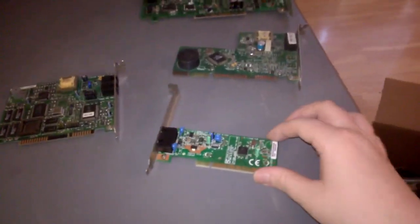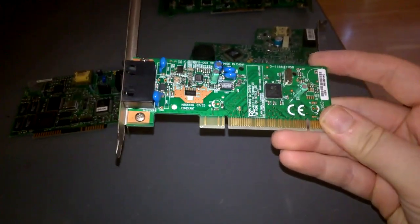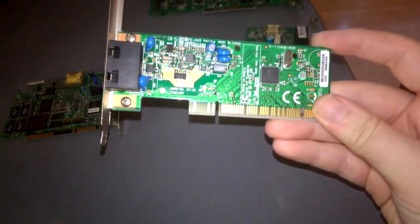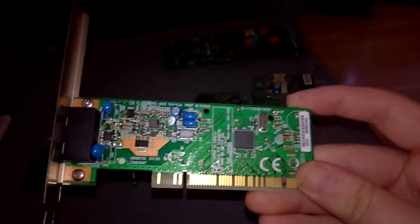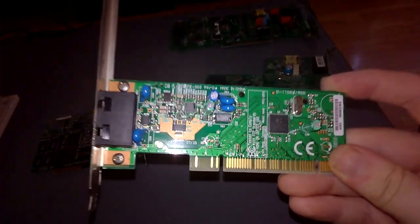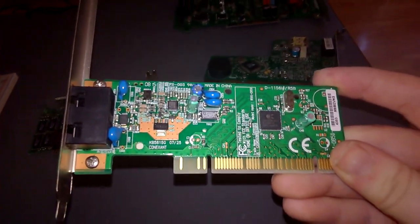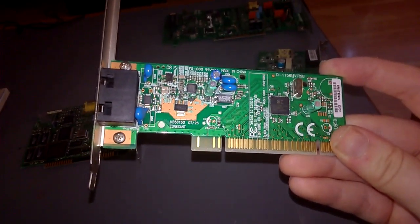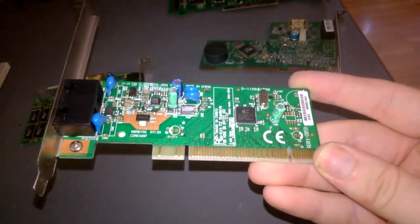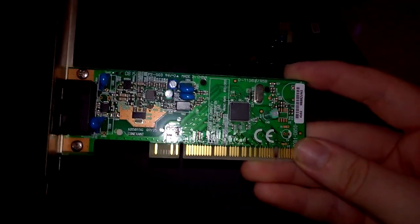And near the end of when modems were included with computers, around the mid-2000s, what you usually got was something like this. The very tightly integrated, you just got one tiny chip on there, maybe a couple of other support chips. The transformer's gone. It's been replaced with metal oxide varistors to protect the circuitry from the sometimes high voltages of the telephone line, such as when it's ringing. And you've got no speaker or piezo beeper at all, so no way of telling audibly what the modem is doing. And yeah, all these I got were expansion cards.